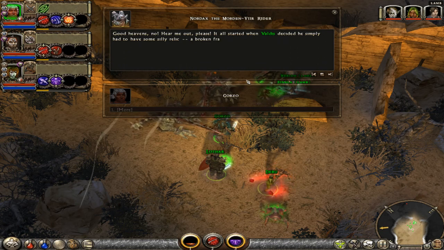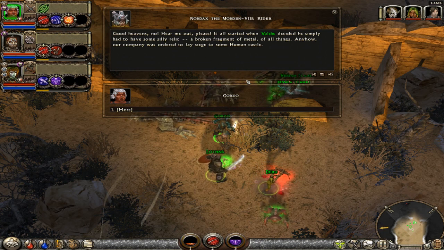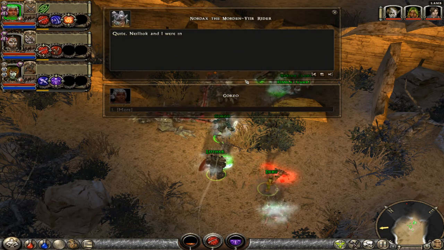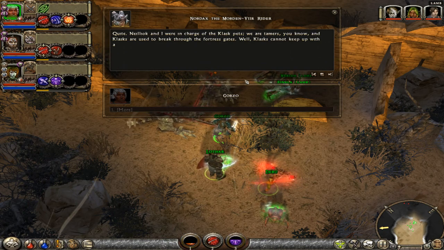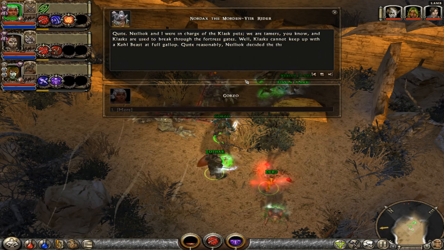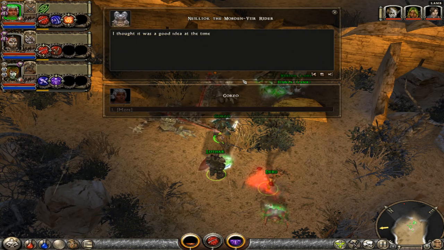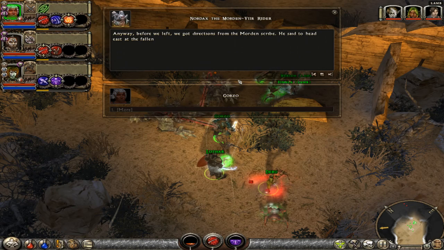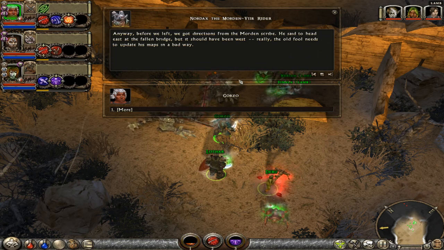It all started when Valdis decided he simply had to have some silly relic. Broken fragment of metal, of all things. Anyhow, our company was ordered to lay siege to some human castle. Snowbrook Haven, I believe it was. Quite. Neliok and I were in charge of the cave pets. We are tamers, you know, and the beasts are used to break through the fortress gates. Well, a beast cannot keep up with a cold beast at full gallop, quite reasonably. Neliok decided the thing to do was to take a shortcut. So, this thing has three heads. He thought it was a good idea at the time, Lane. Anyway, before we left, we got directions from the Morden scribe. Said to head east at the fallen bridge, but it should have been west. Really, the old fool needs to update his maps in a bad way.